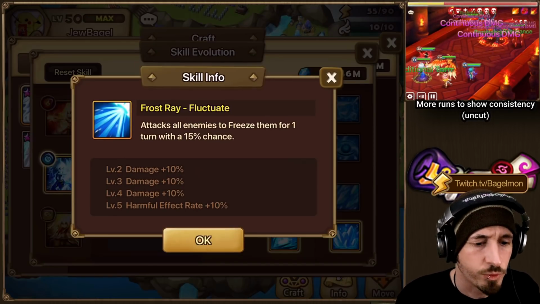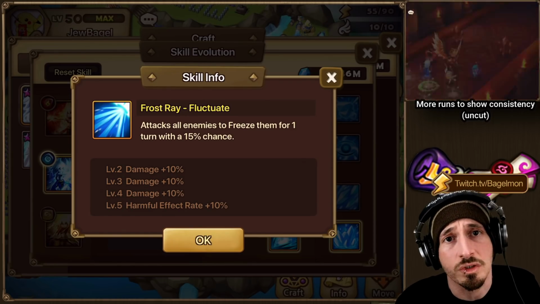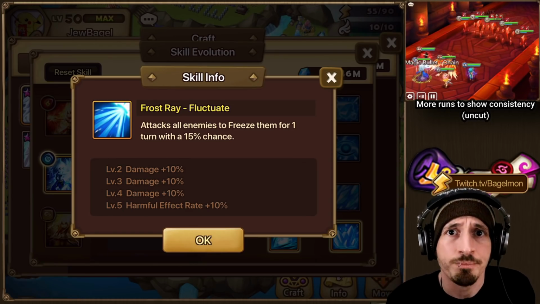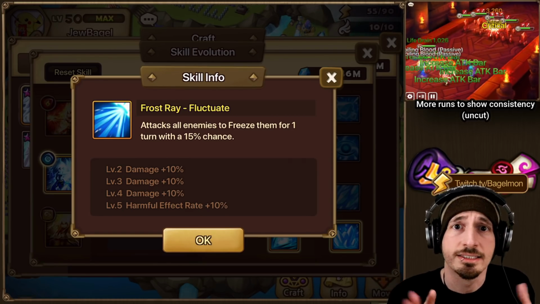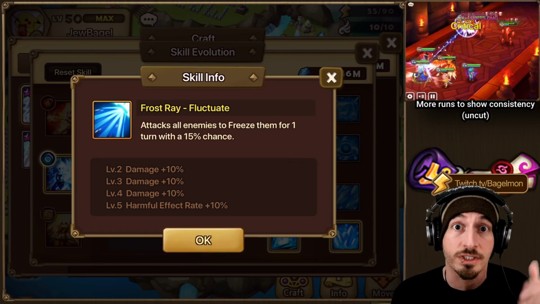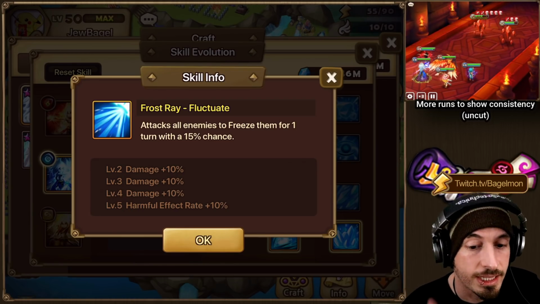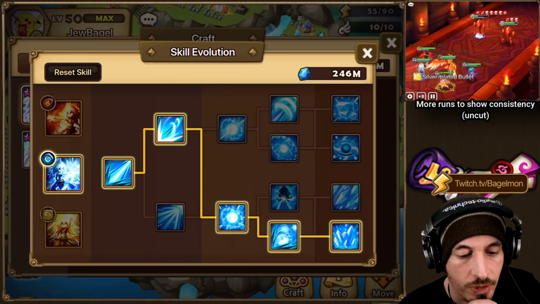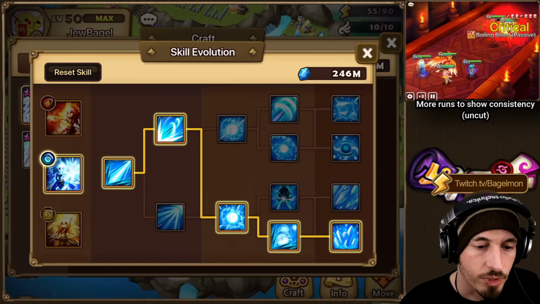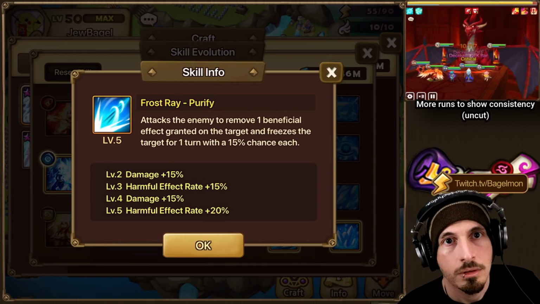So I think if you want to just have him as the TOA build, attack all enemies to freeze them for 1 turn, that would be best, then you'd have a little bit easier time at the Zyros mid stage, right? Where the crystals on the side of Zyros, like one of them defense breaks you and the other one hits on top of the defense break. If you can't see them, this is going to be a little bit more reliable on that stage, but the Fluctuate is going to be more reliable on that stage, the mid boss, and then the Purify is going to be a little bit more reliable on the end boss.